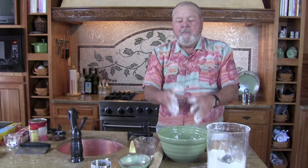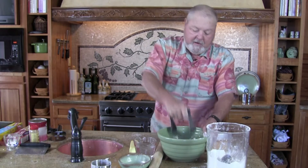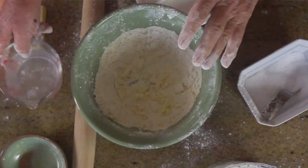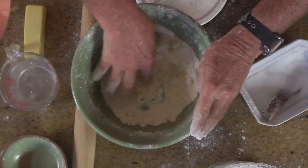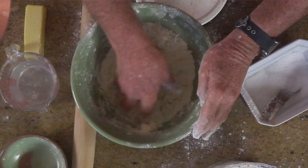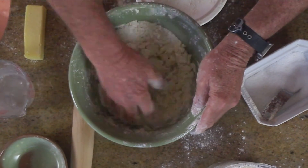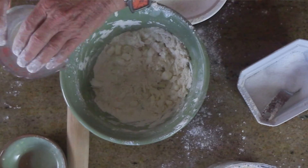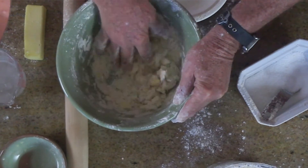Now that butter will give this pie crust a great flavor and we want to keep it in pieces, but not quite that big. So we're going to take this little mashing machine and just go bang, bang, bang and really get with it. Now just a little ice water — we'll do this a little at a time and work it around. You're going to get a nice soft mixture in just a second. We don't want to work this too much — as little as possible — because the more you work it, the more it's going to be a tough crust. You need that light crust dough touch. Overworking will keep you from doing that.